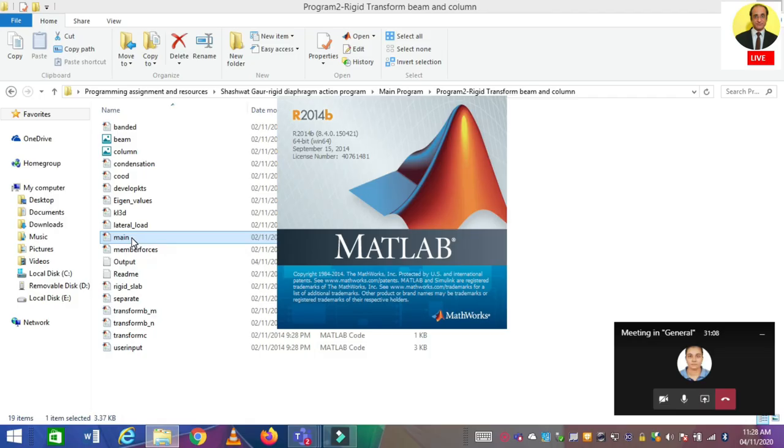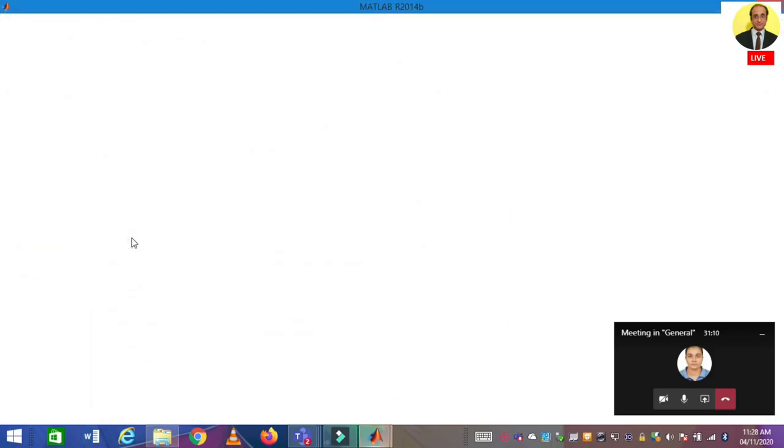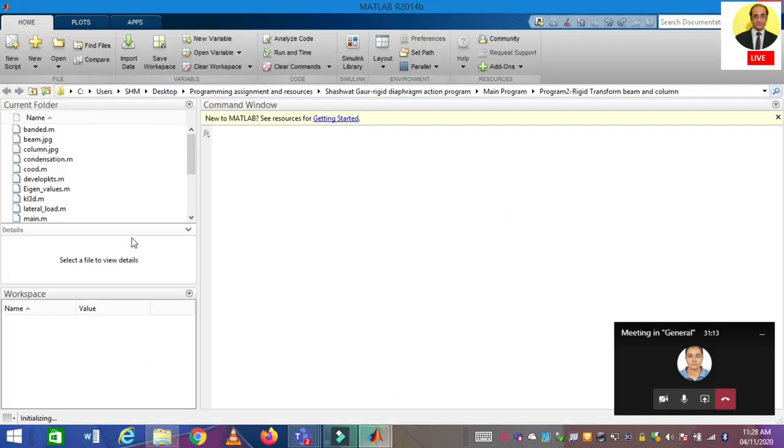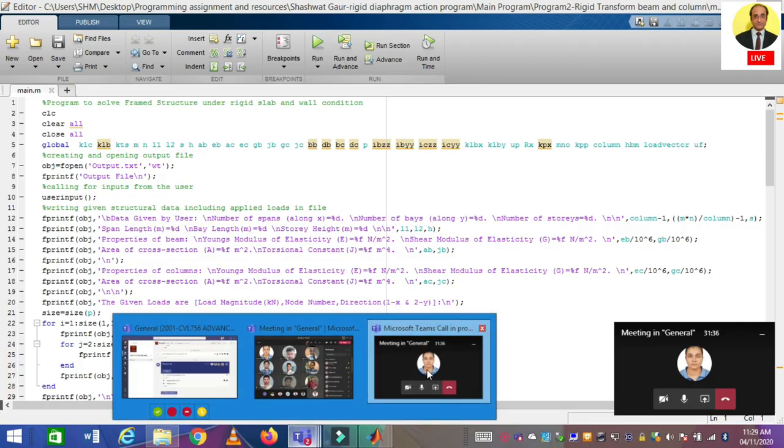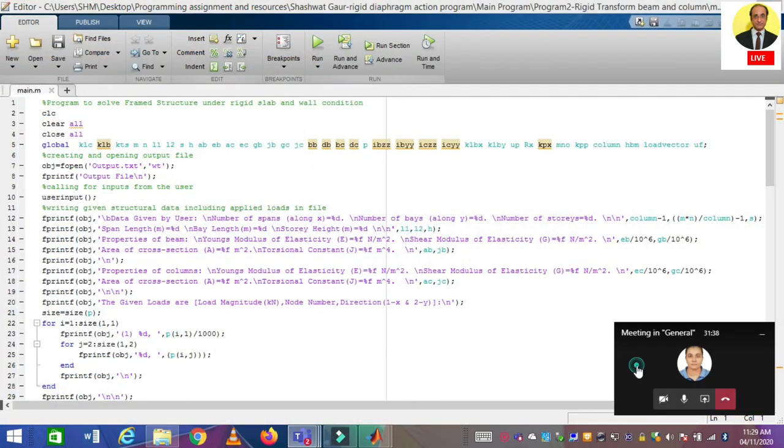So in this assignment, what you have to do is make a plan. Plan means write down stepwise what the steps required are and what the different functions within your whole program are, and you divide the work among yourselves. And you have to meet regularly. Okay, so now I am sharing my screen.